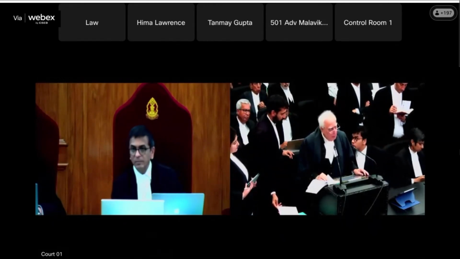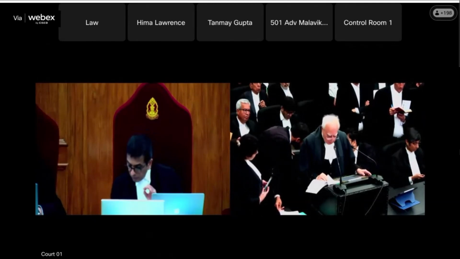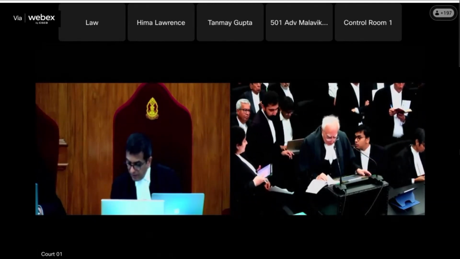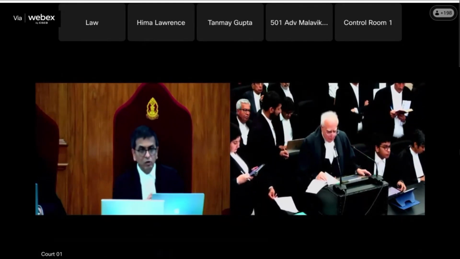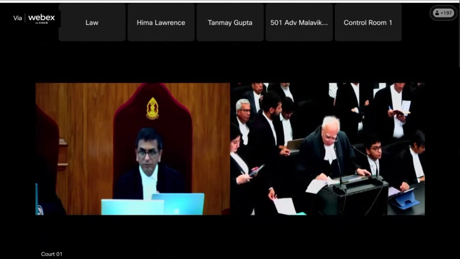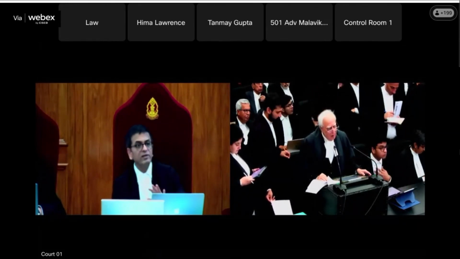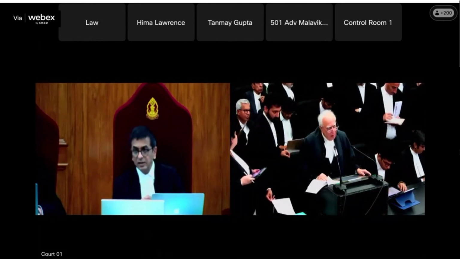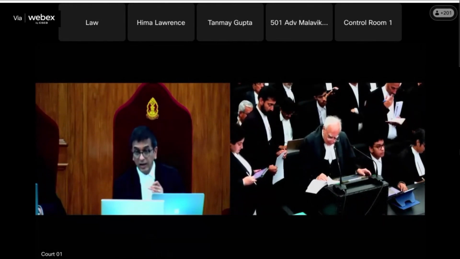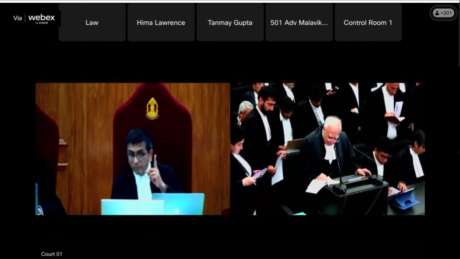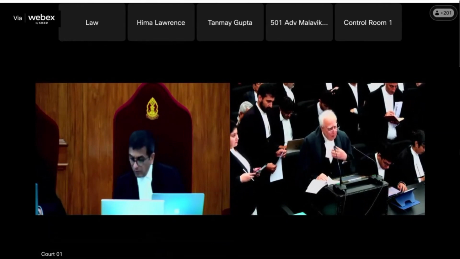Now possibly the meaning which can be attributed to the proviso to D is this. D says, such of the other provisions of this constitution shall apply in relation to that state subject to such exceptions and modifications as the President may make. So where the President is making an exception or modification to another provision of the constitution, then the President has been given the power. But the first proviso says that if the President is making a modification or adaptation in respect of a matter which is referred to in clause 1 of B, namely something covered by the instrument of accession, then you require consultation.